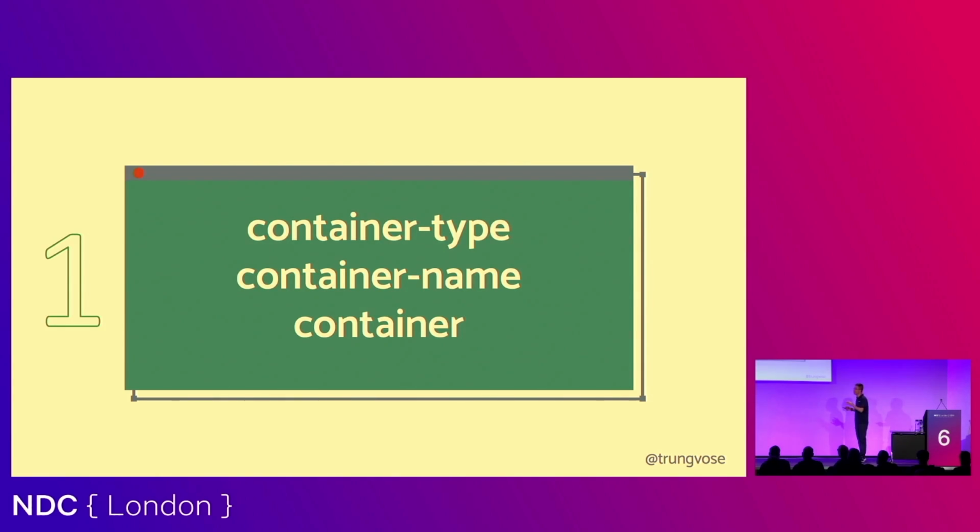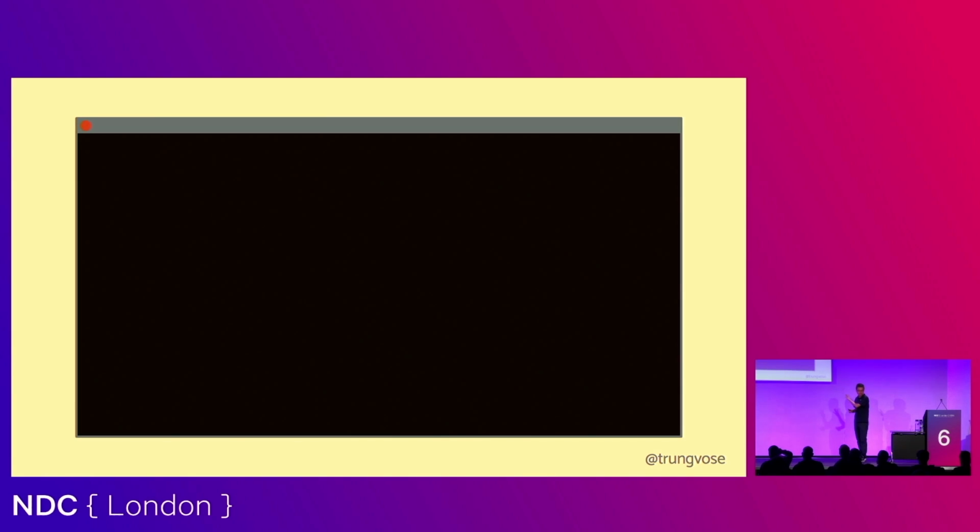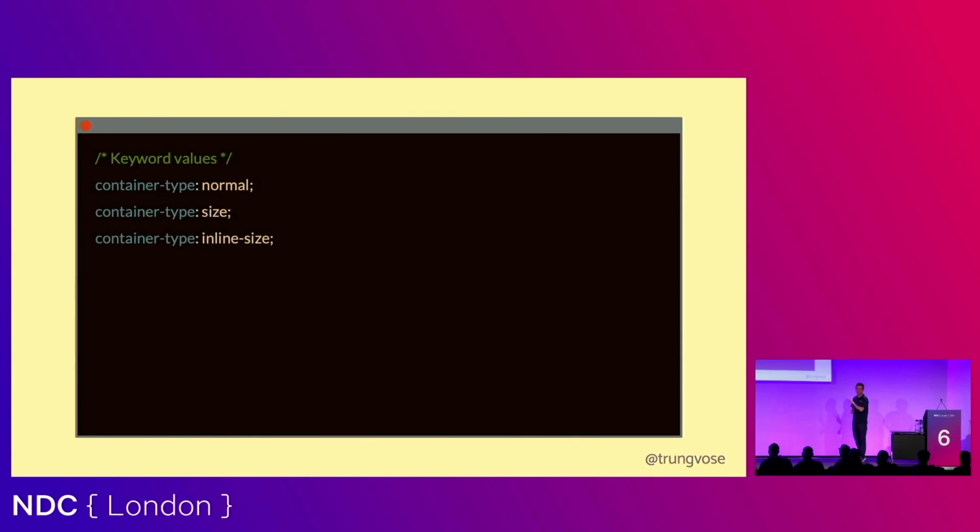So once again, there is the first step you need to do. It could be container-type, container-name, or you can shorthand container. And that's how it looks like. That's the syntax. You can look it up, but basically, container-type, there are 3 values: normal, size, and inline-size. A name could be your card, multiple names, I never use it, something and card, 3 names, 4 names.